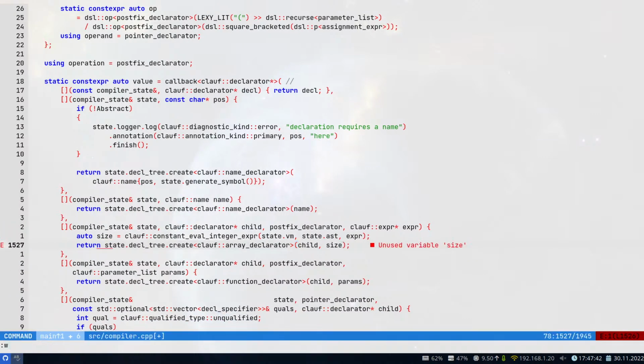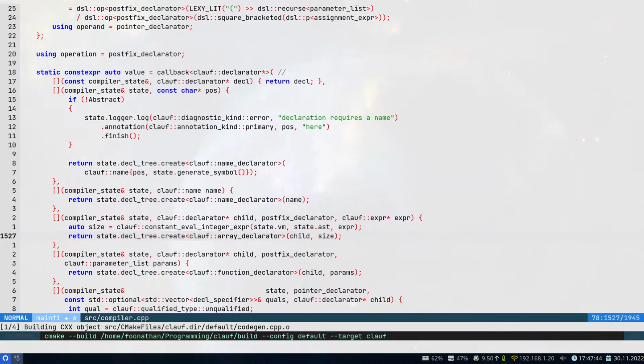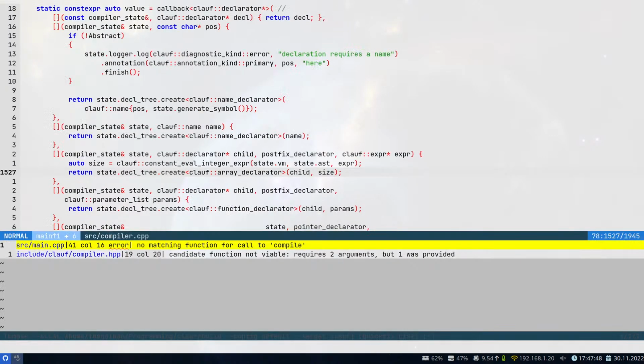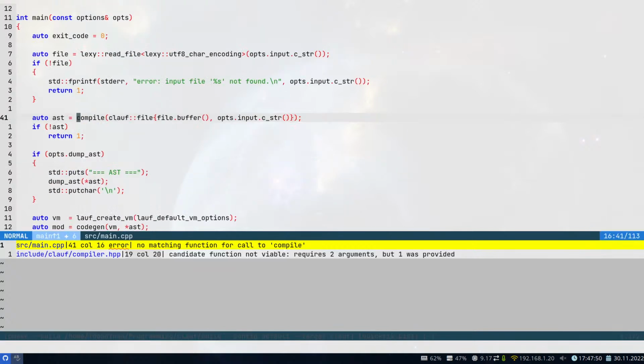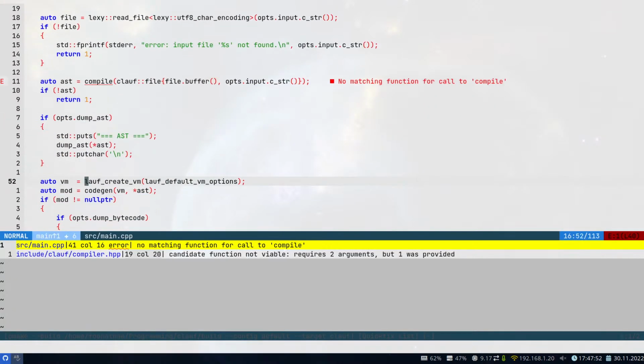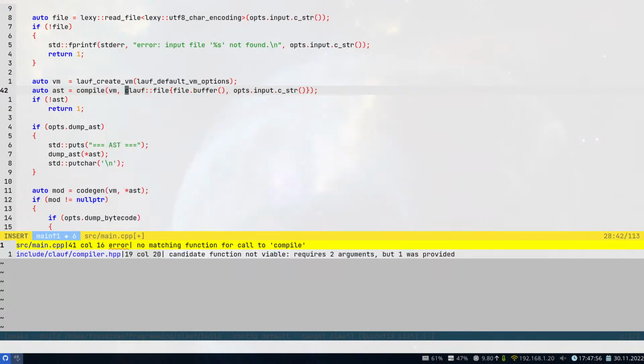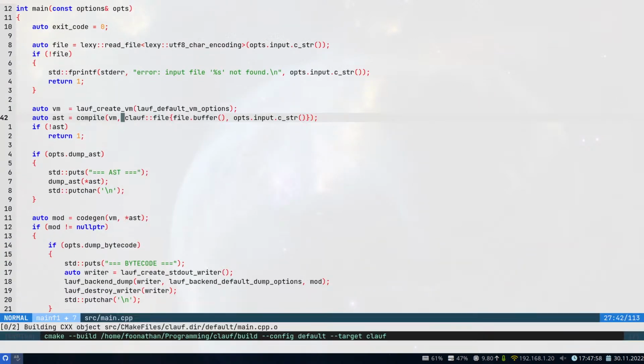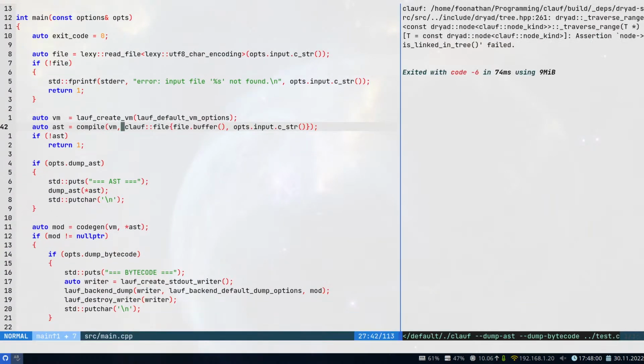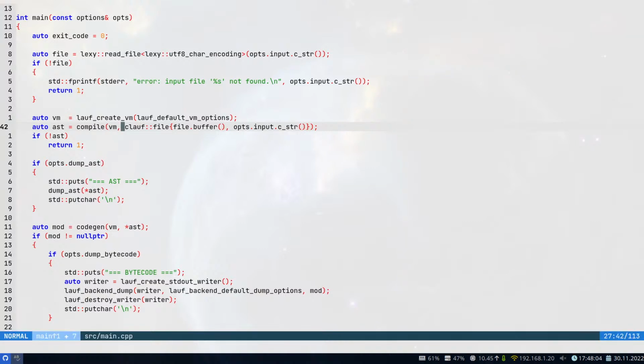And then I get the size. And that. Right, I need the VM.